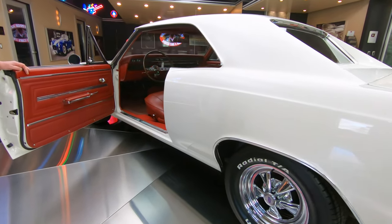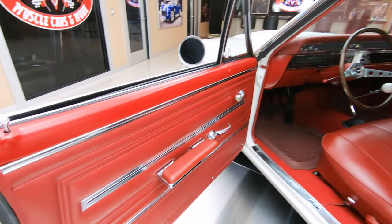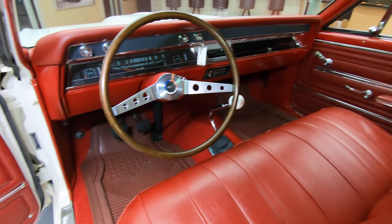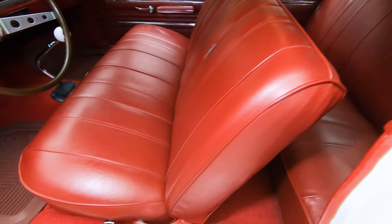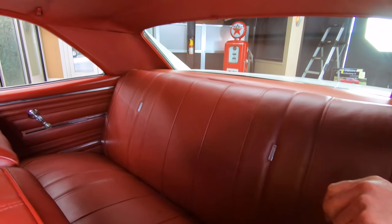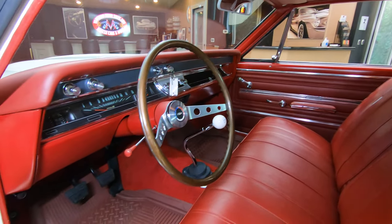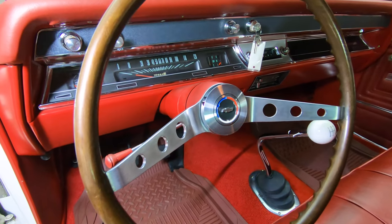Looking beautiful. The door jambs look good. The door panels look good. The carpeting looks like it's new. The upholstery on the seats looks like it's new. Package tray back there is in great shape, looks like it's new. Headliner's in good shape. The dome light's working up there. Check out the dash and the steering wheel — I love those two-pronged steering wheels, they are just so cool and the skinniness of it.